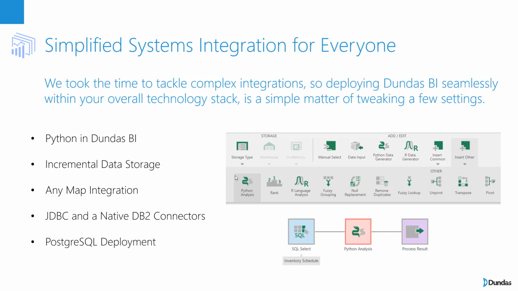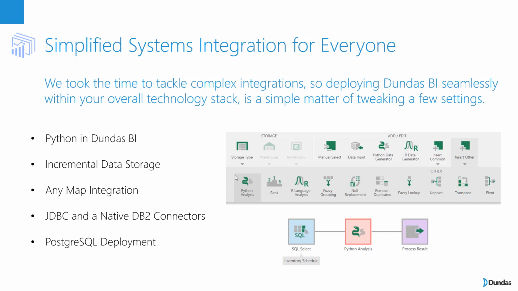Together with R, these are the two most popular languages for advanced statistics, machine learning, and other artificial intelligence models. Users can now generate a new data set based on the Python script, or inject their Python script right in the middle of the data flow, and then use Dundas BI to visualize and interact with results. Supporting both Python and R means that our users are no longer forced to learn a different language. They can just use the language they're already comfortable with and perform their advanced data scientist tasks. This functionality will be further demonstrated in our next webinar coming up in February.